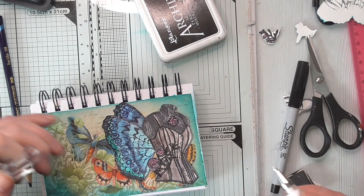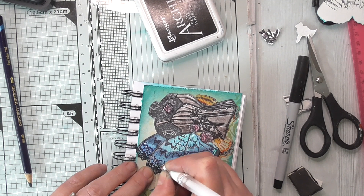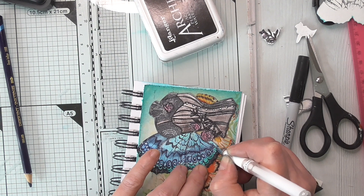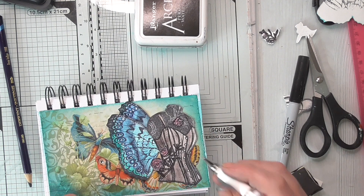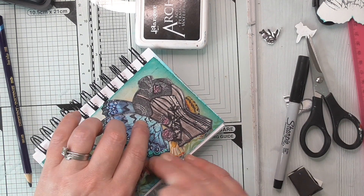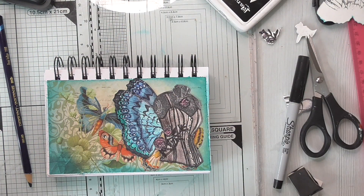We're going to do the eyes on the butterfly just to give it a little bit of light so that it pops. Just put some on there as well. I'll leave that alone - it just needs a bit more tacking down. Then I just need to leave it to dry. What I need to do now is get the medium off my brush first - stick it in some water so it doesn't go hard, and then we're going to do a sentiment.